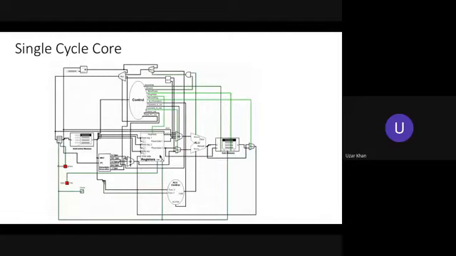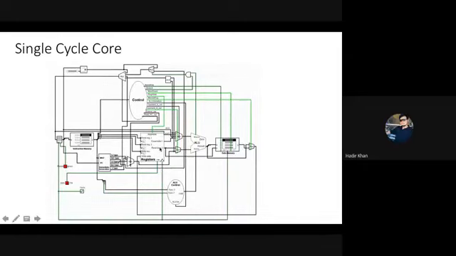We have the register file. We have 32 registers. Each register is 32 bits wide. We have read register 1 and read register 2. These are basically the source registers coming from instruction memory. And we have the write register, which is basically the destination register in our register file. We also have write data: if we want to write any data to our destination register, we will use the write data port of the register file. This completes our decode phase.